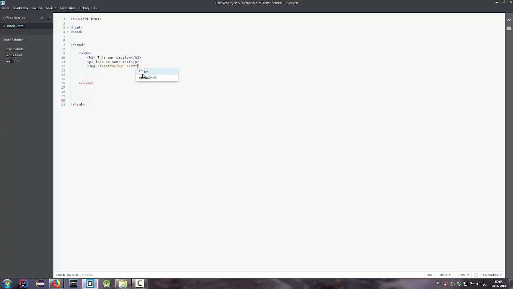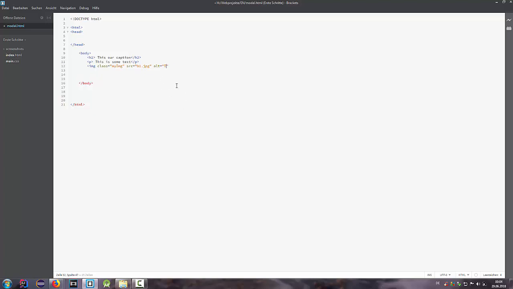The picture's in the same folder, so in the source attribute we just need the name of the picture in quotation marks. Now we also give it an alt attribute, and this will be the text under the picture.